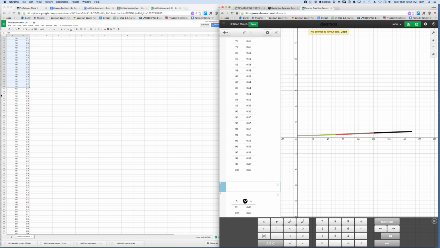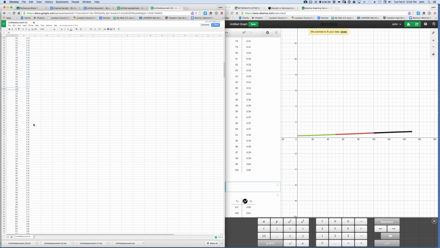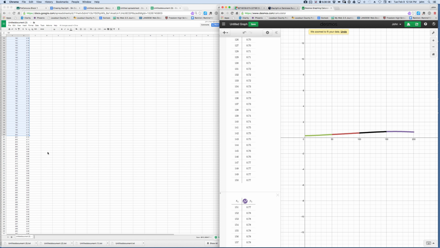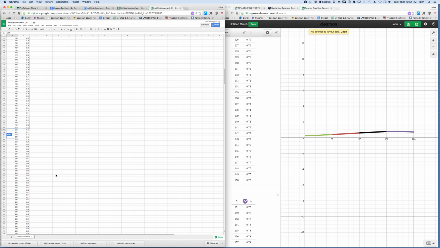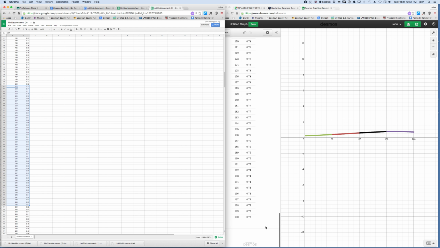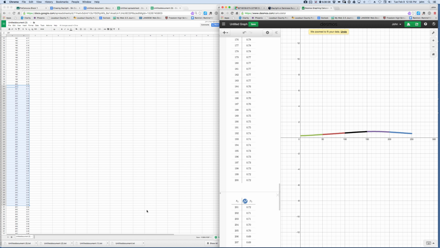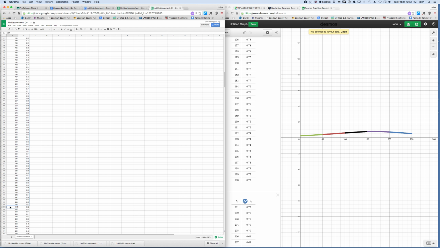All right. I'm going to do 151 to 200. And we'll copy and we'll paste. And then we'll do 201 to 250. And we'll copy. Unfortunately, I did double check and you can only paste in 50 rows at a time. And then we'll go 251.